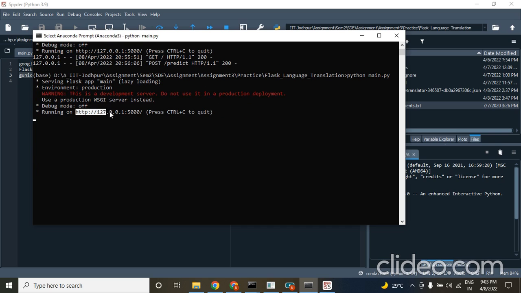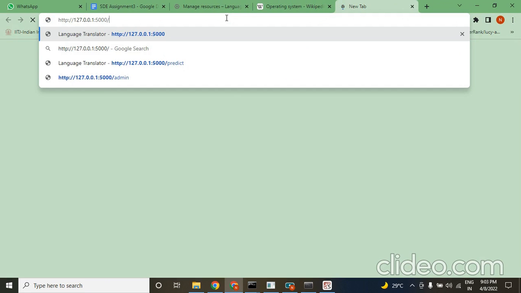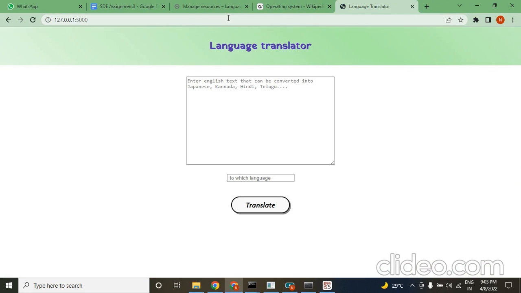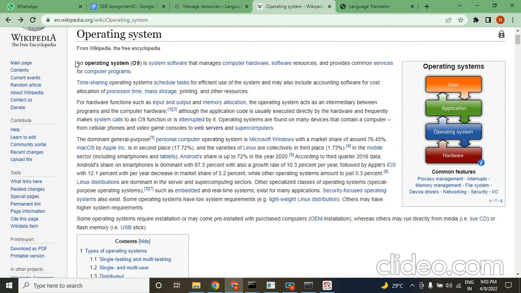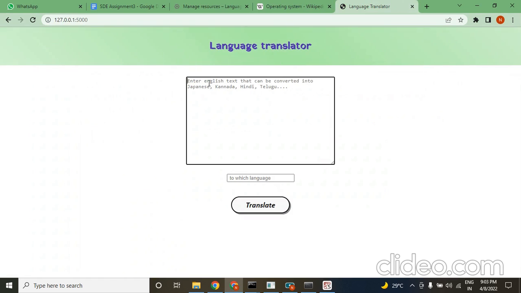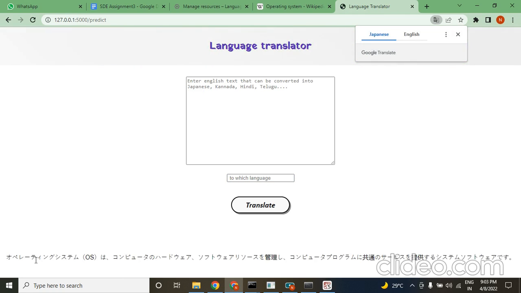This creates a localhost URL, so I will copy this one in here. The application is running perfectly on localhost. Again, I will show the demo here. Suppose I select Japanese and press the translate button. The text got translated into Japanese.